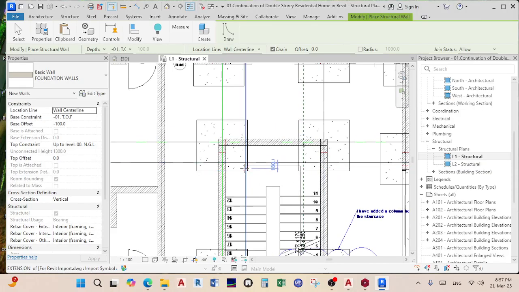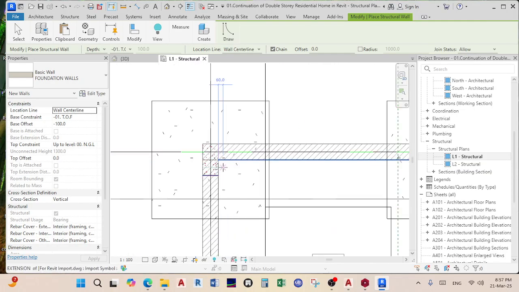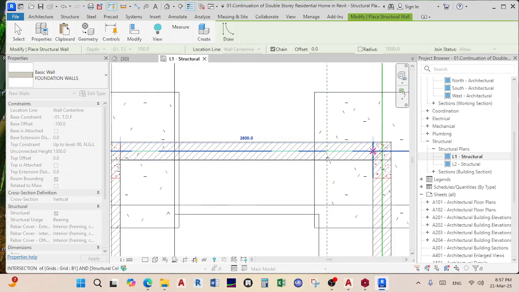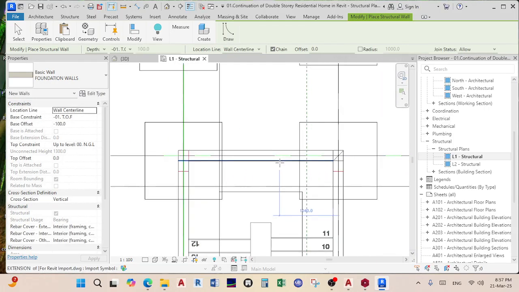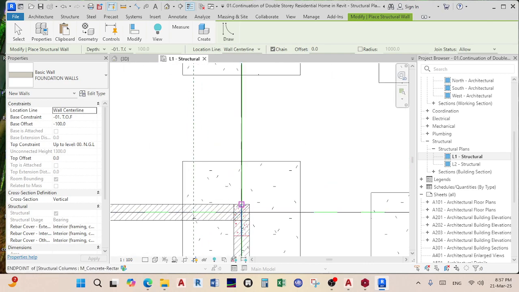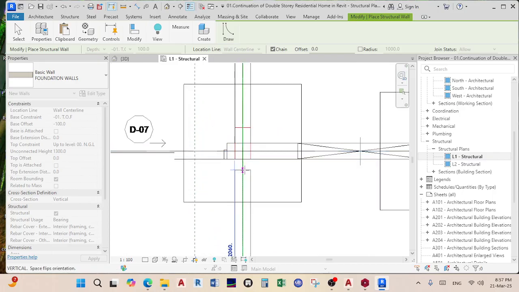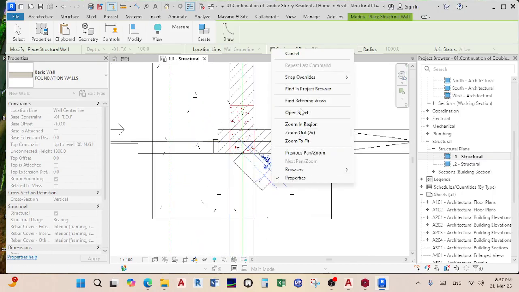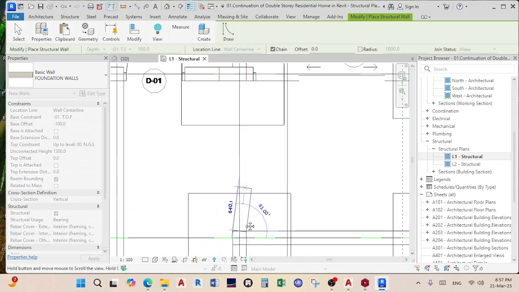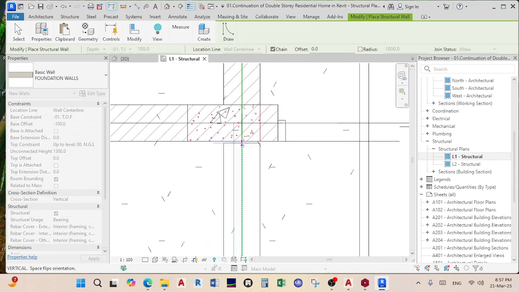Okay. Both of these are supposed to join. Click there and there, like that. Where else? Here and there. Do the same on the other side, like that.